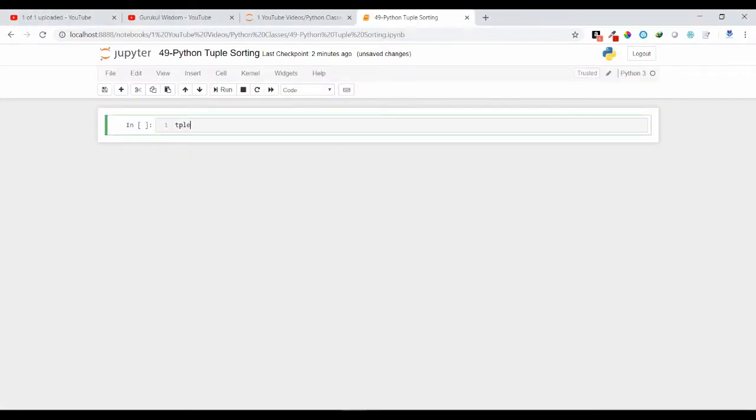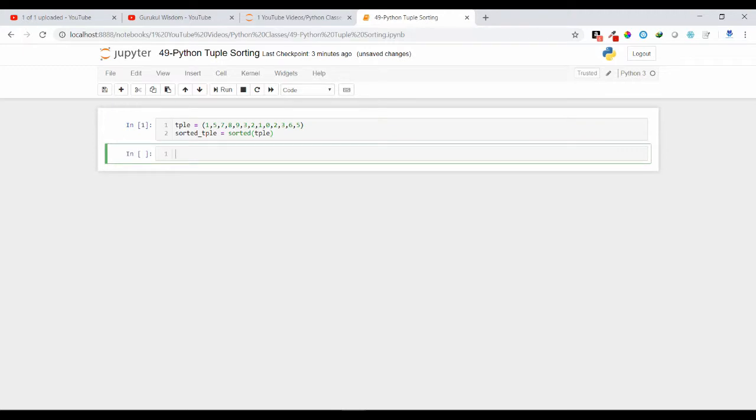So suppose I have a tuple and I have some random values inside it, and let's sort it. So I can use the inbuilt method sorted and I can pass the tuple variable as a parameter here, so it will get sorted and it will return the output.